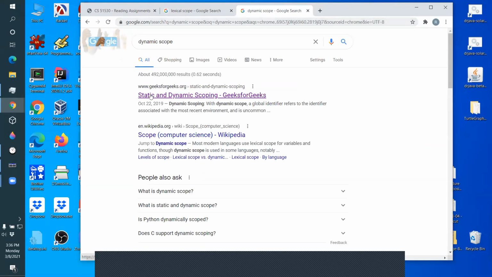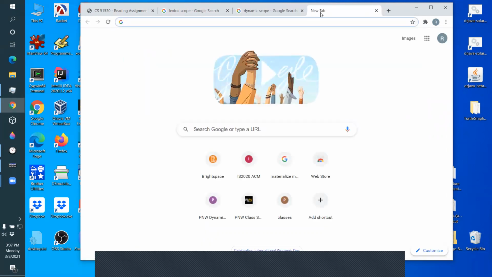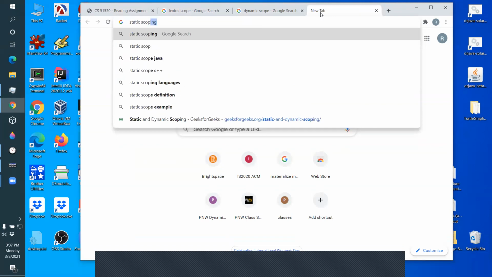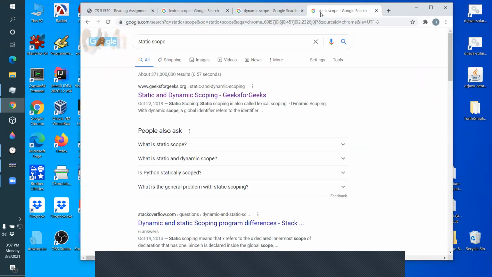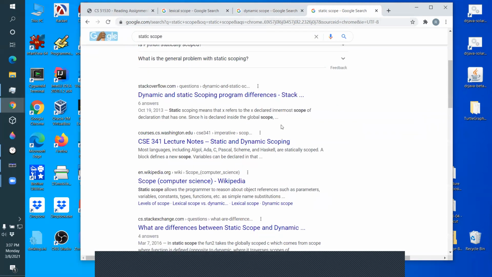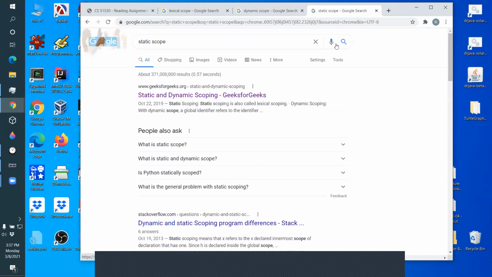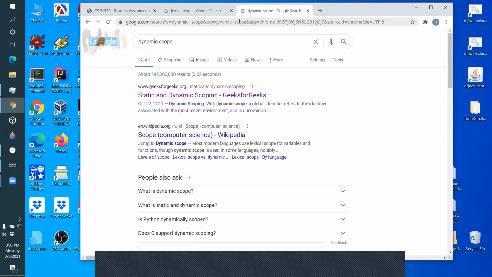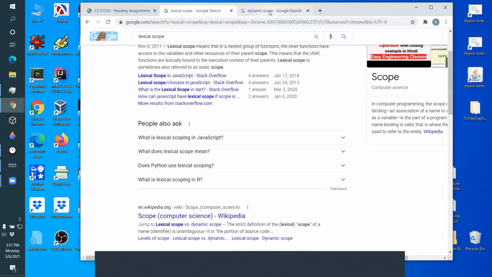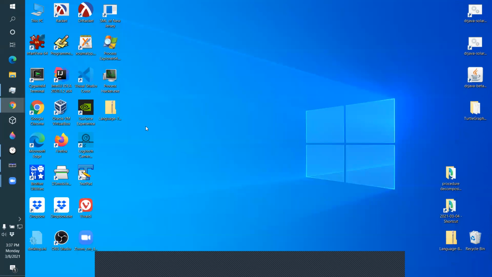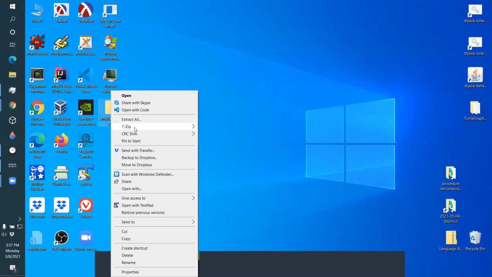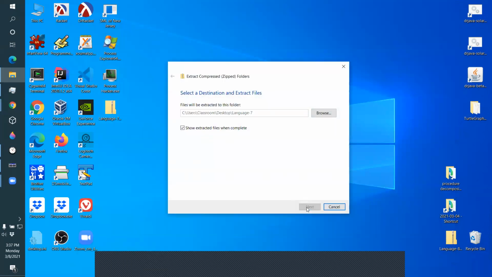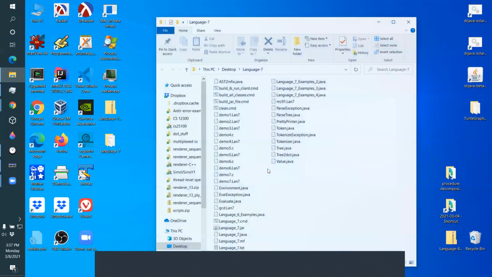Lexical scope is also sometimes called static scope, which is just a synonym for lexical scope. Let me unzip language 7, and then I'll write a little bit of code to give an example of the difference.